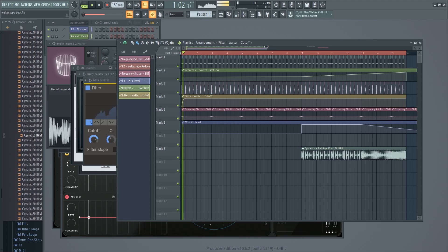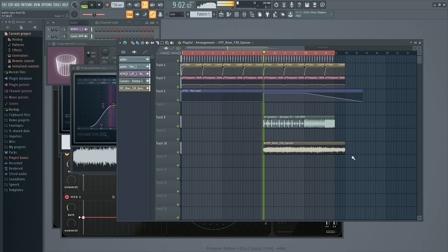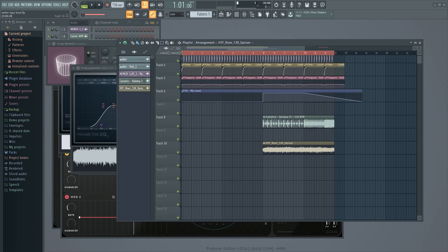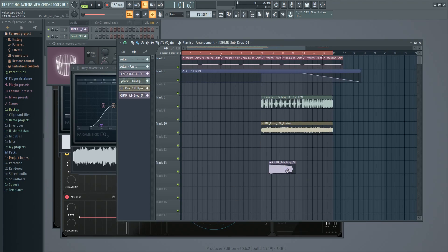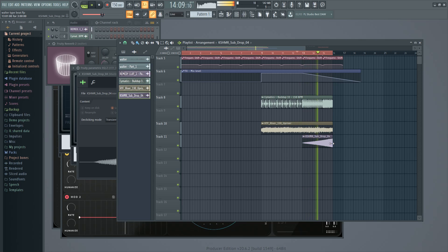Another cool thing we can maybe do is just play with this filter here. I'm just going to mess around and see what happens. I think just that beginning part is kind of cool — it kind of sounds like someone's puking. For this build, I think it would also be cool to, instead of like a sub drop, reverse it and then have the sub kind of come up as the build. Really easy sample here where it's just a sub dropping, so I'm just going to reverse it. We want it to slowly come in. That's pretty warm and toasty. I kind of like that.